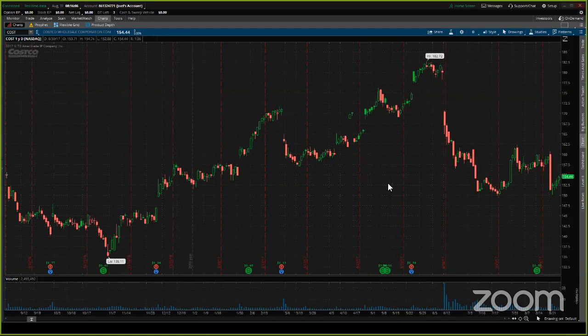But man, if you were sitting tight and wondering what the low was when they knocked it down in July, that was 150 even, right on the nose. And then you had a bounce right off it. Then you had a 150.11 low. Well, the second day after the latest, you got down to 150.06, and then you got the nice bounce. So I would be trying to hold on to that 150 level. They might get it down there, shake everybody out, go down to 148, 149.5 or something like that and bounce back up. But right now, air up to 160. There's really not much else you could say.